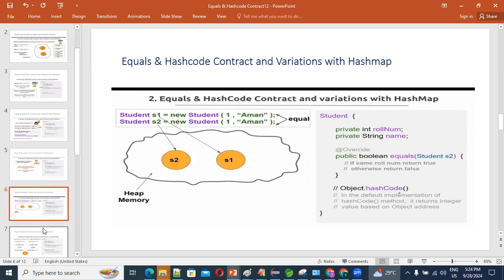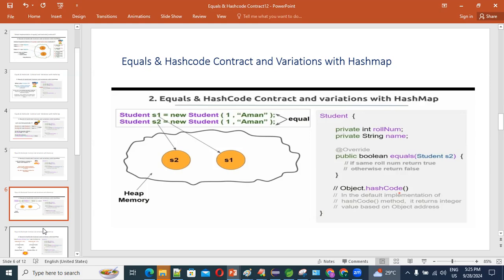Consider the same Student class here, where we have to fill in roll number and name. We are overriding the equals method. As per the equals method, if two objects have the same roll number, then these two objects are equal.